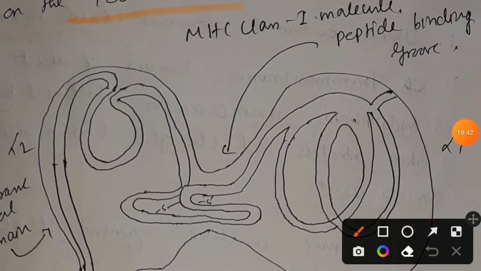Now, another important thing that I have to mention: on the peptide binding groove, the MHC molecule will bind in this way. This entire thing is 8 to 10 amino acids long, I have told you. So the two special peptide sequences will bind over here, and the middle part of the peptide will arc away. Okay, that is very important to remember. You may get an MCQ of this type: what will be the configuration of the peptide in the case of an MHC class 1 molecule? So you have to write that the middle portion of the peptide will arc away.